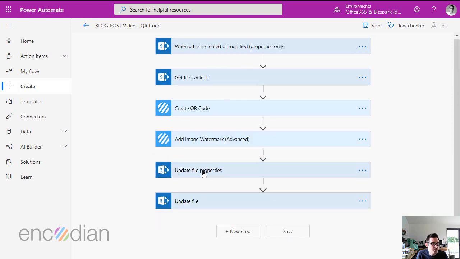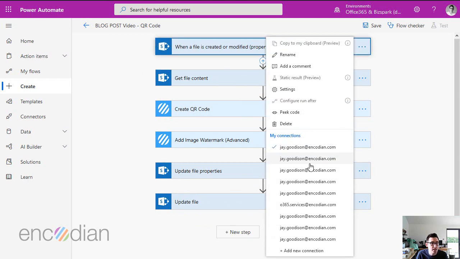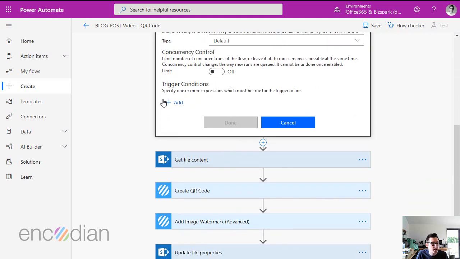The problem is, there's no trigger actions constraining when this fires. At the moment, if I run it, it will get in a continuous loop because I've triggered a change on a file, I've then updated that file, and it's gonna come straight back around and keep running through. So to prevent that, we're gonna add some trigger conditions. So let's go to settings, and we jump down, and we're gonna put some trigger conditions in here, and in true Blue Peter style, those of you who grew up in the UK, you'll know what I mean. I've got some that are pre-prepared.